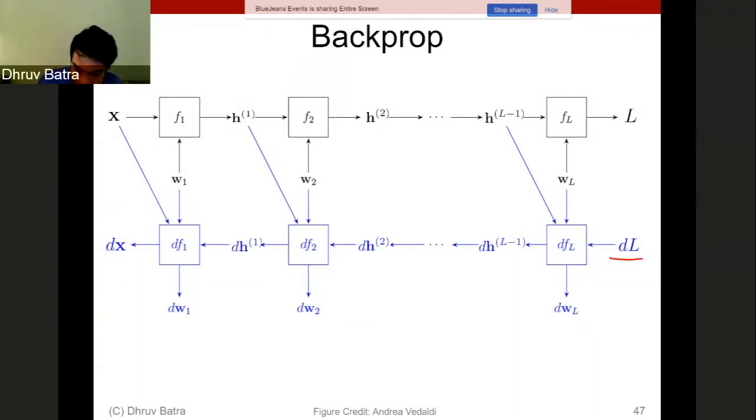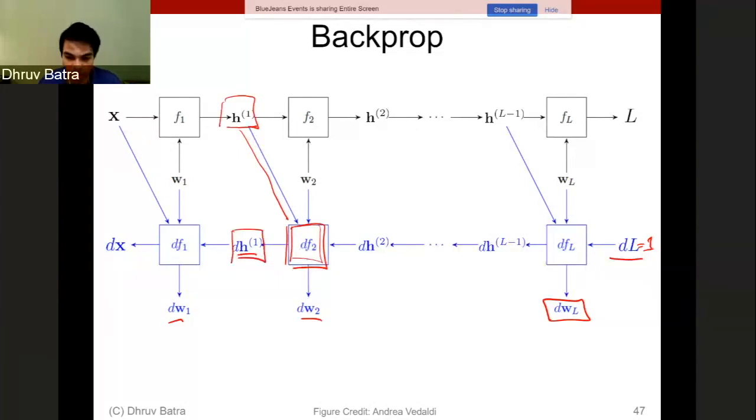So there is del L, which starts at the size of 1. You compute the del W_L and so on for each one of these objects. And computing the Jacobian of these things, these arrows are indicating that this information is used in computing this thing. And that's why those arrows are present.